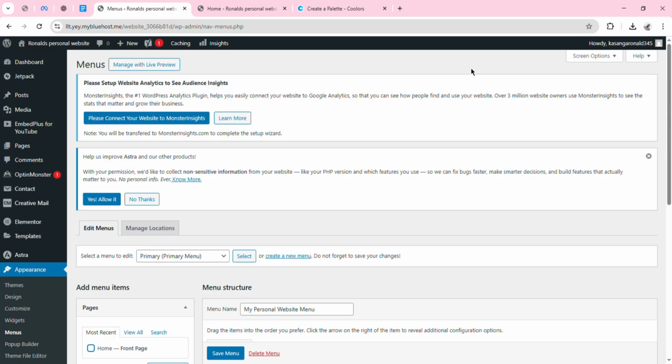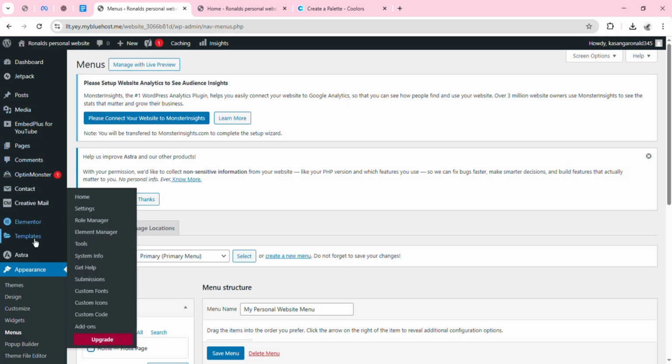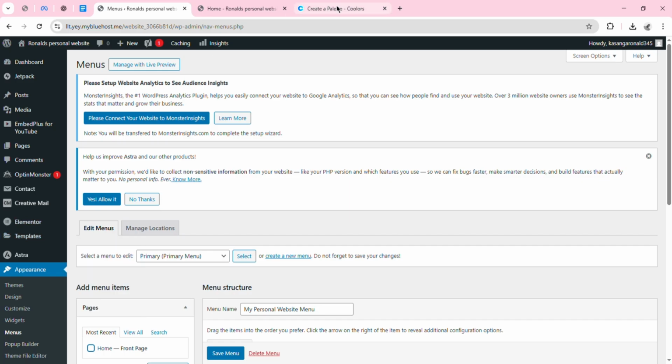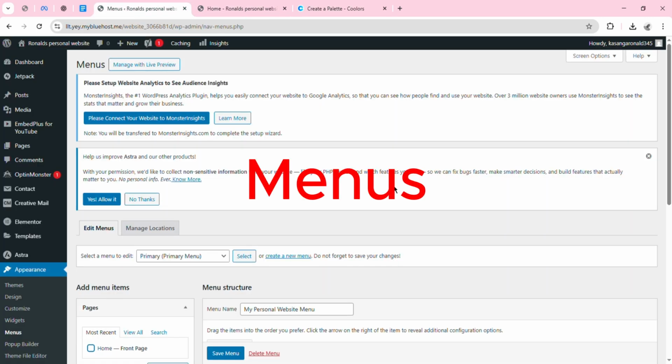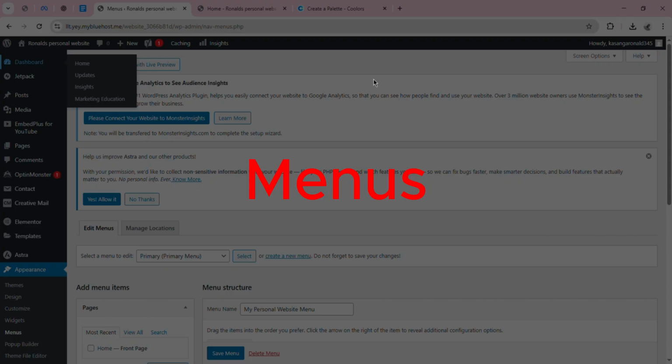The global consists of the typography and the global colors, of which we have learned how to generate colors using coolors.co. When you come on this, you can always generate colors from here if you don't have an idea. So the next thing now, as we proceed to build our website, is to work on the menus.